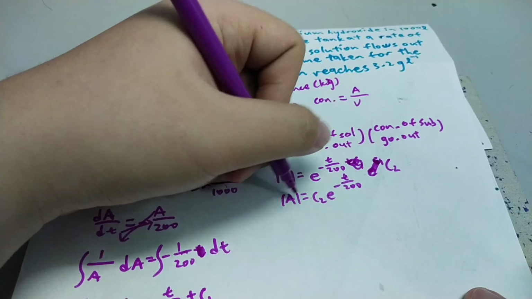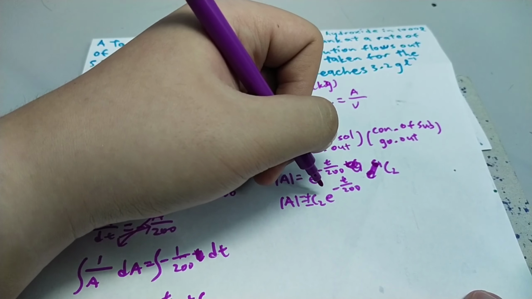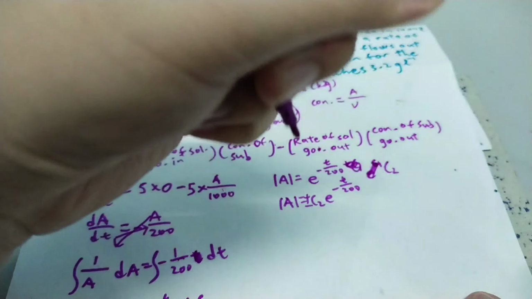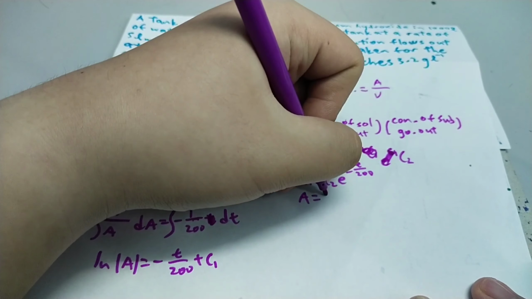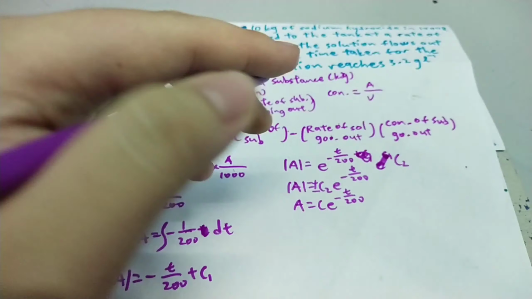And then we cancel the absolute value, which will lead to plus minus at the other side, and plus minus c2. c2 is a constant, so plus minus c2 is just basically another constant. So we will have c3. And that is the final solution. And we write the equation again. We will have A is equal to c times E to the power of negative t over 200. And here's what we can see.